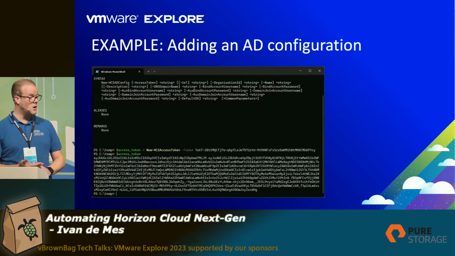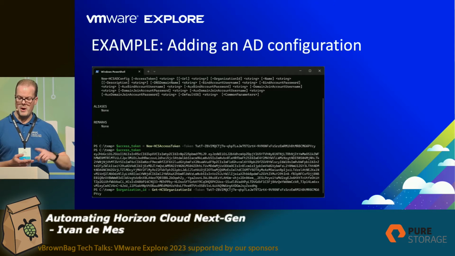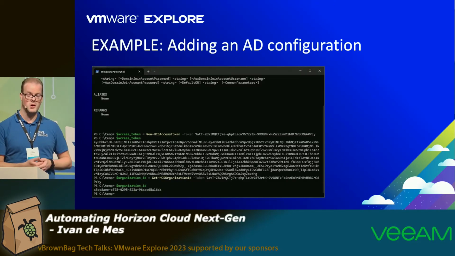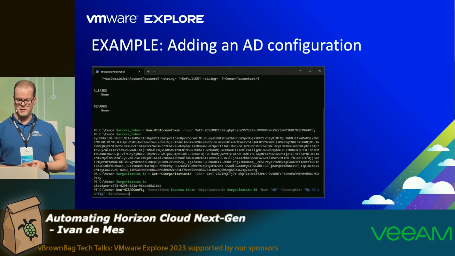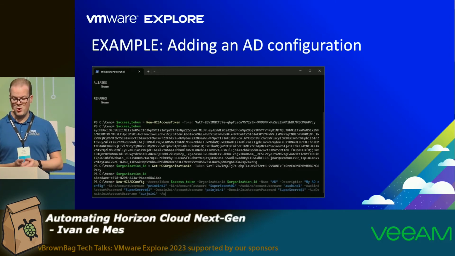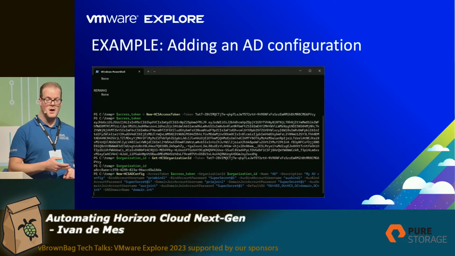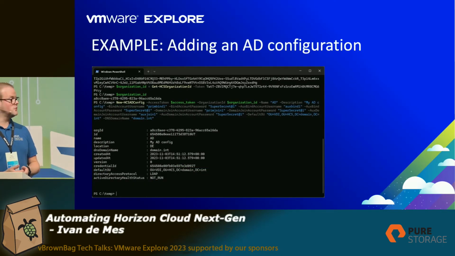So we create that access token using the PowerShell commandlet for that, and we do the same thing for the organization ID. Once we have that in place, it's as simple as executing a PowerShell commandlet in which we specify the access token, the organization ID, and the required parameters for configuring our Active Directory configuration.